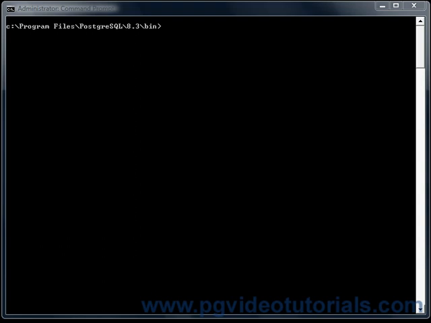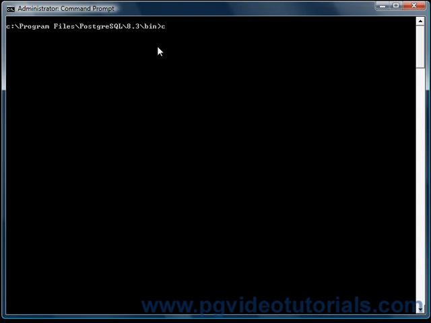Once you've found that out, you need to add to your path the following value if you've installed PostgreSQL in a default install directory: C:\Program Files\PostgreSQL\8.3\bin. If you've installed it in another directory, it's not a problem, you just need to make sure that you point your path to the bin directory. This is very important. This will allow you to connect to the database from anywhere within your system.